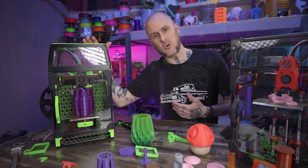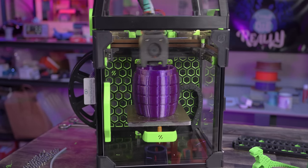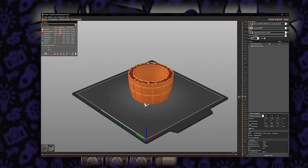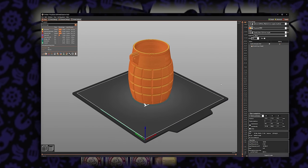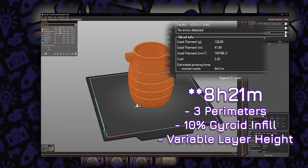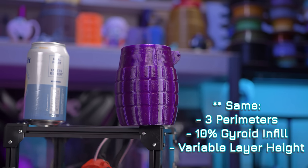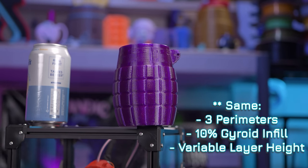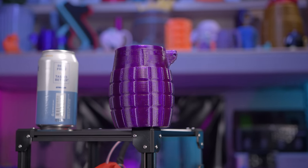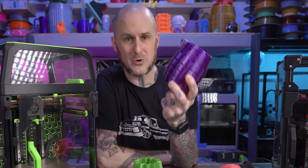Rapid prototyping is why I built the 0.1. Right here I have one of my can cup designs, my canned grenade. This prints on an Ender 3 in around 10 hours. I sliced it in PrusaSlicer today using the newer settings and got it down to 8 hours and 27 minutes. This one in Greengate 3D PETG on this 0.1 printed in 2 hours and 49 minutes. That means I could print two or three of these in the time an Ender 3 would take to print one, meaning I can make adjustments, revisions, and updates before I'd have gotten one complete prototype previously.